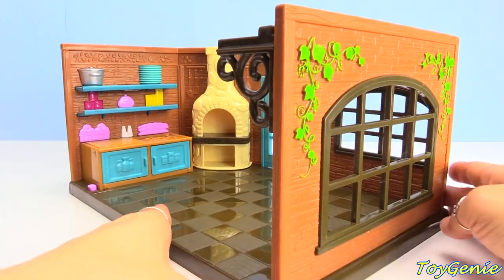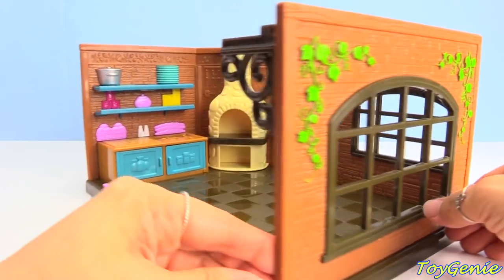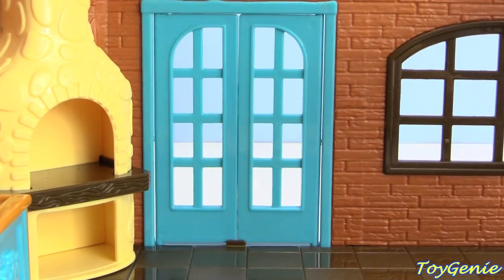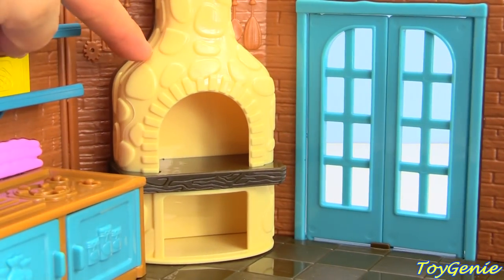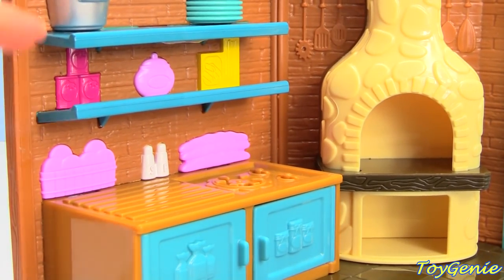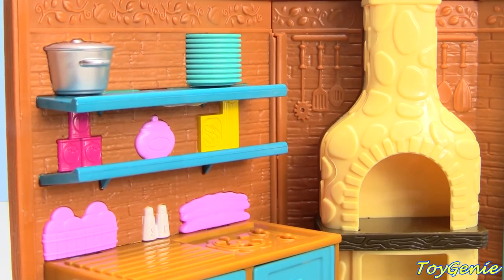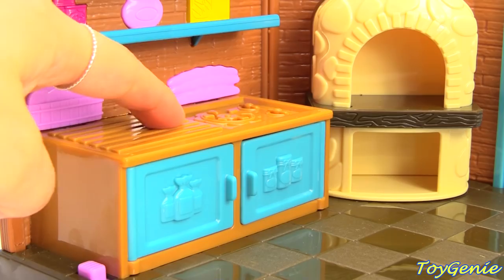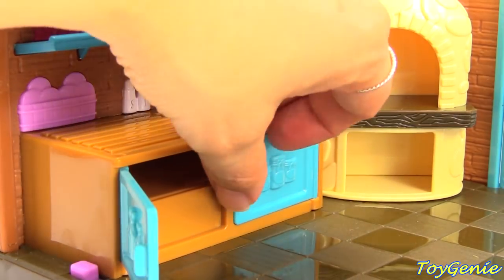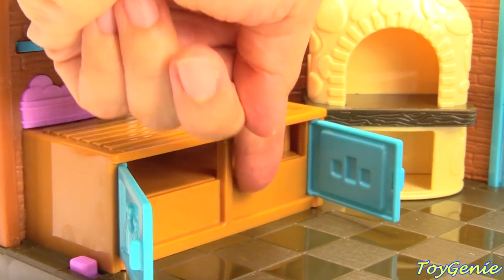And this is how it looks on the other side. We have vines on the outside with an awesome window. From the inside, we have doors that open out. And there's a wood-fired oven and fireplace, plus an awesome stove with shelves on top. We have a pot and lots of plates. Super, super cool. On the bottom, we have a grill and a stove with cabinets that have doors that actually open up. And let's see, do these drawers open? Nope, but these drawers are fake drawers.